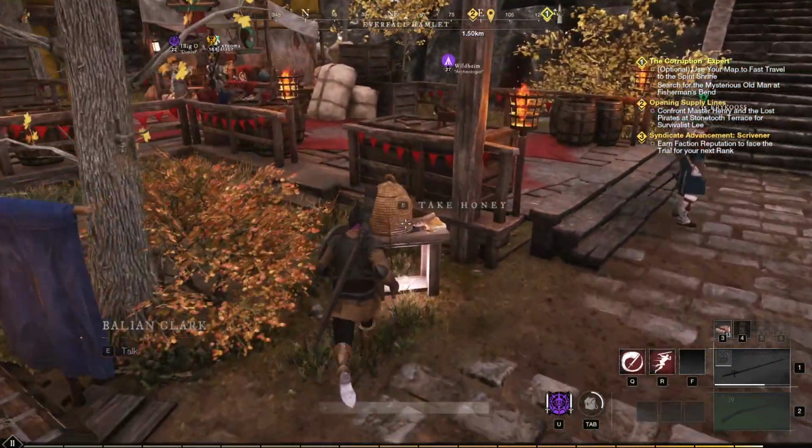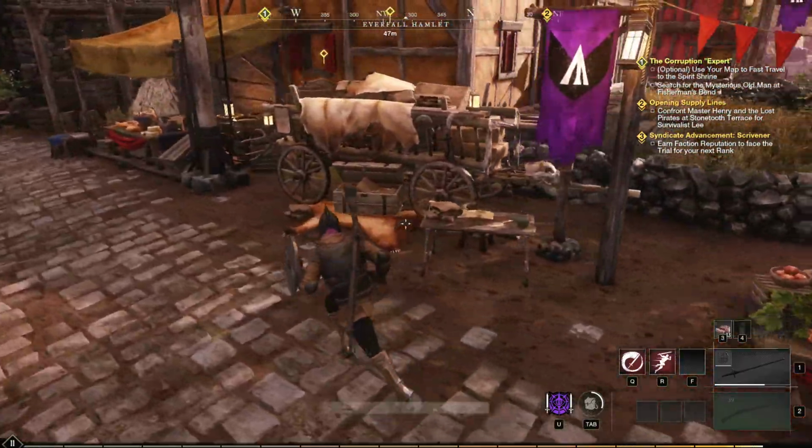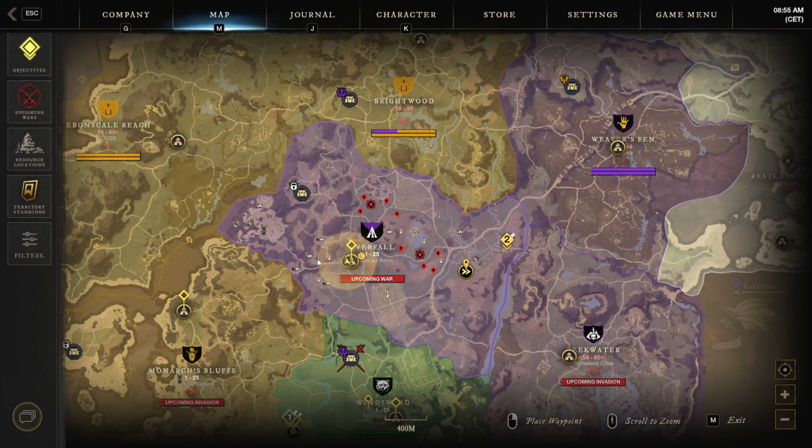Also, behind this guy over here, you can take honey. There are several resources you can get in the settlement, so don't forget about those. Next up is to make sure that you do not go into high level zones too quick.